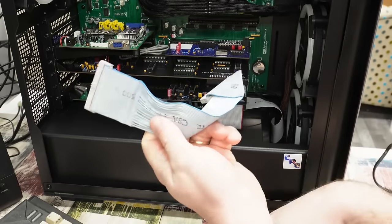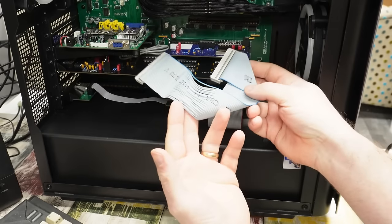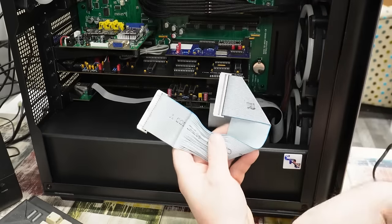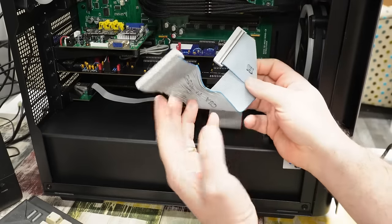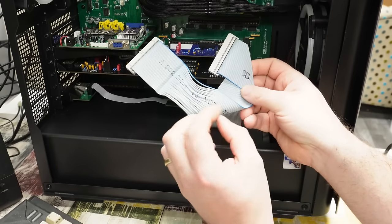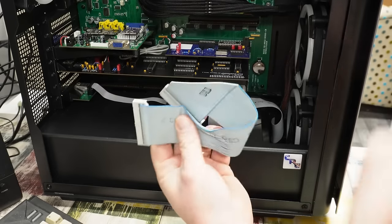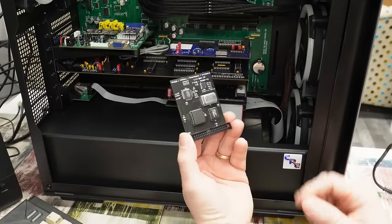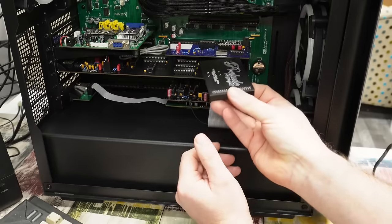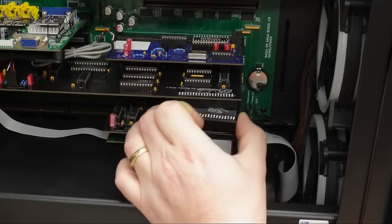I tried another 40 pin IDE cable, a longer one, and the AHI problem went away. I thought, happy days, maybe there's something wrong with this cable that's causing the problem. Well, that was all good until I went to play an MP3. And then we were greeted with silence, or the occasional blip of audio. Presumably, in that case, the length of this cable was causing that problem. So I think all we've got left, really, is to mount this directly to the Prelude. The question is, though, do I try to squeeze it in there, or do we just put it in below?